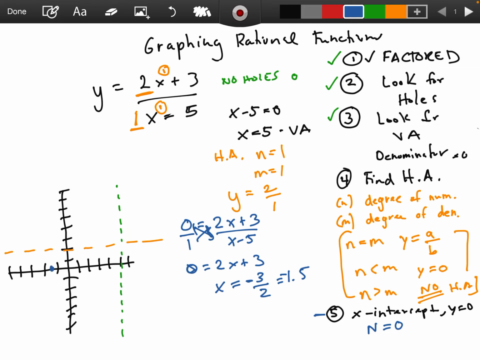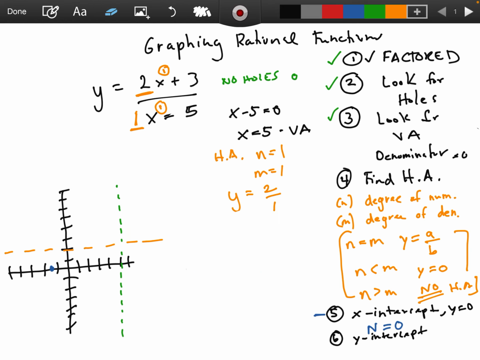That's pretty useful. All right, second to last step is the y-intercept, right? If we know where this graph crosses the y-axis, then that's also going to be helpful. I'm going to give myself a little bit more space, so I'm going to erase the x-intercept. Can do red for the y-intercept. Well, that means that x is going to equal 0, right? The intercept is the place where x equals 0. So y equals 2 times 0 plus 3 divided by 0 minus 5. 2 times 0 is 0, so that's going to be 3 over negative 5. So negative 3/5, it's a little bit more than negative half, so it's going to cross like this.